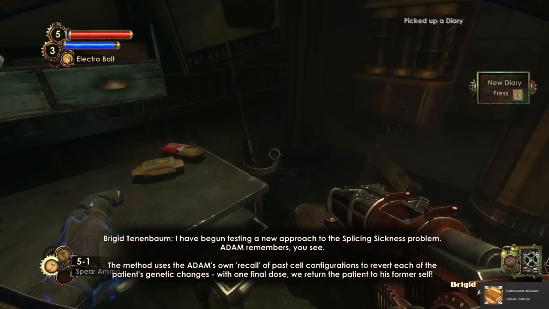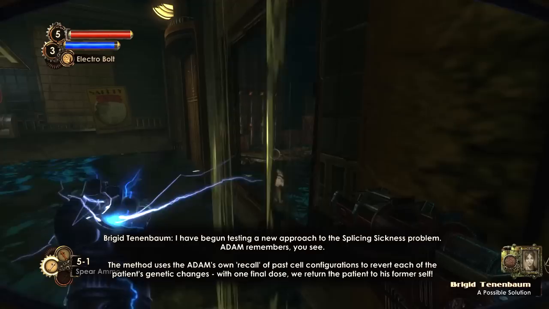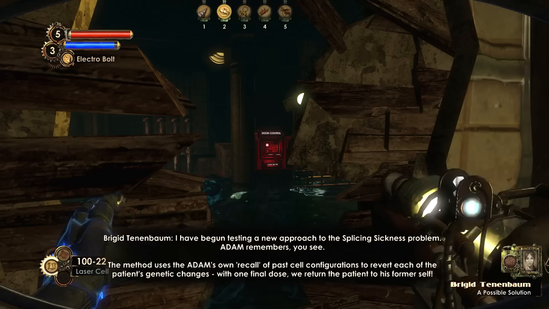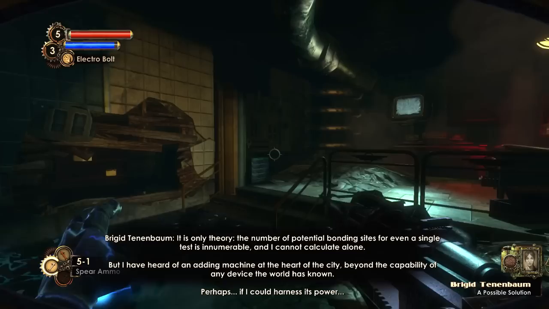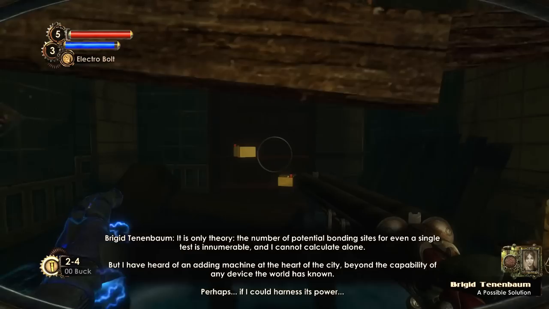I have begun testing a new approach to the splicing sickness problem. Adam remembers, you see. The method uses the Adam's own recall of past cell configurations to revert each of the patient's genetic changes. With one final dose, we return the patient to his former self. It is only theory. The number of potential bonding sites for even a single test is innumerable, ones I cannot calculate alone. But I have heard of an adding machine at the heart of this city, beyond the capability of any device the world has known. Perhaps, if I could harness its power.